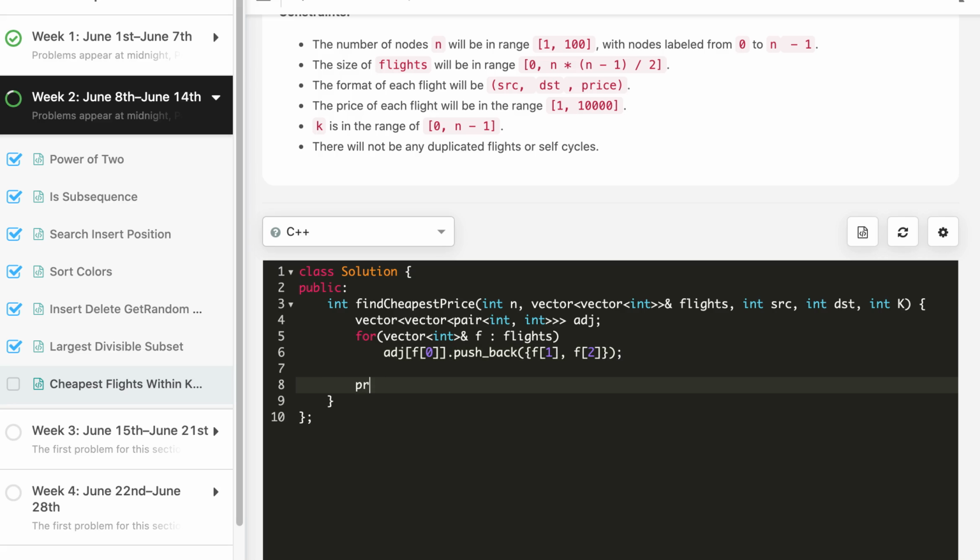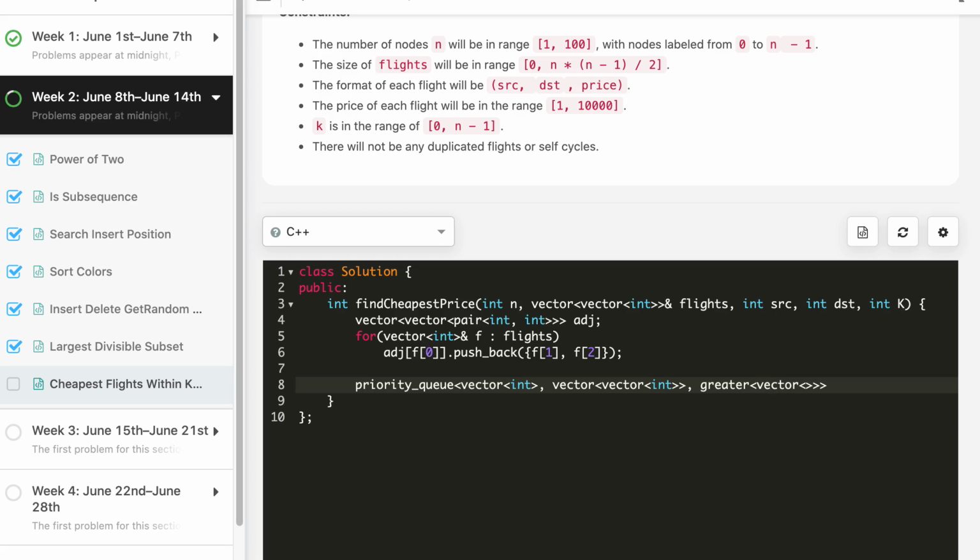Now we will keep the priority queue. Each element will be a vector, and the container is vector of int. And for the comparator, we will use the default greater comparator.